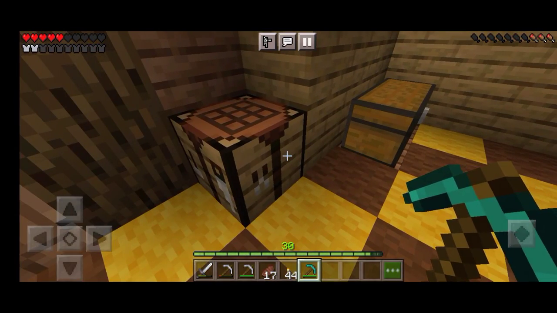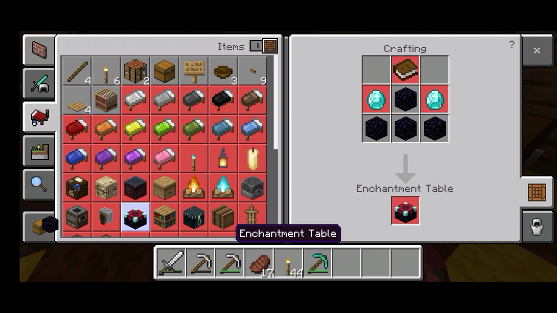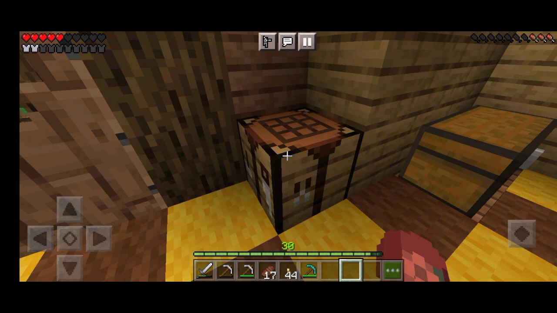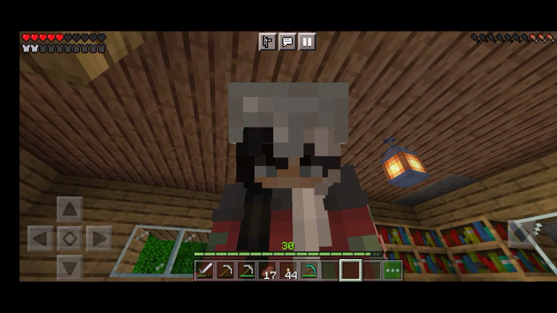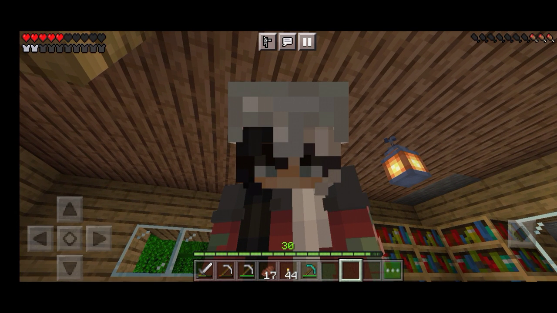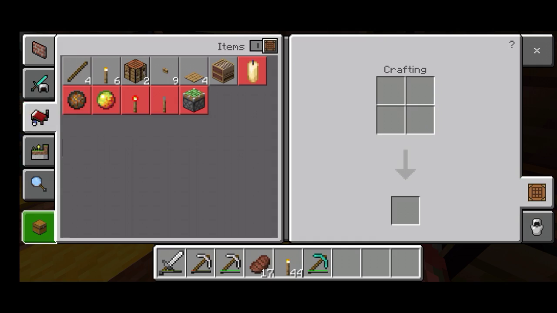Today we are going to craft the enchantment table. So wait, oh my goodness. We need two diamonds, but we don't have any diamonds left. Oh no, we should go back there again. Oh my goodness. Okay, all right, we are going again.